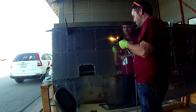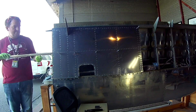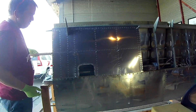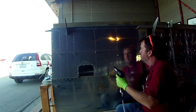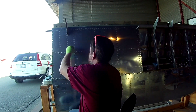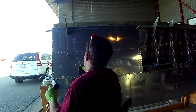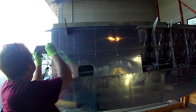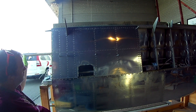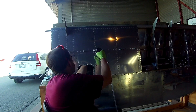Once you're done with the back, just start going down all the ribs. Go down past where the J-channel is — you can see I'm putting it in there — and do the very first rivet after that. Why? Because once you insert the J-channel, you can't really rivet the one beneath it — it blocks it. So you've got to do those first, then insert it. How do I know? Because on the other wing, all of the rivets underneath the J-channel, or at least the first one, are now pop rivets.